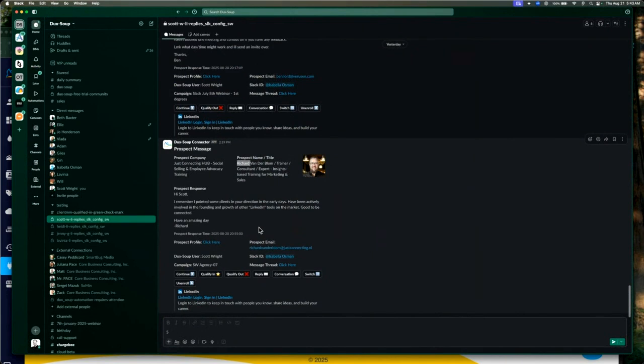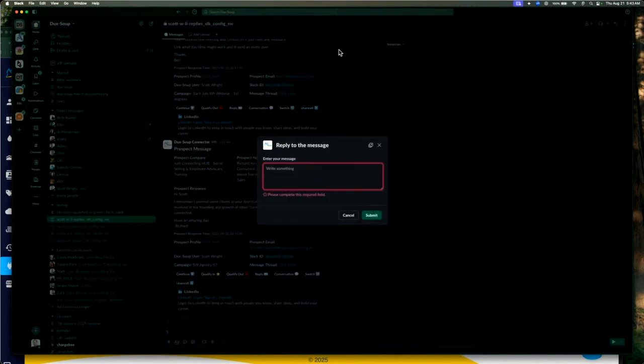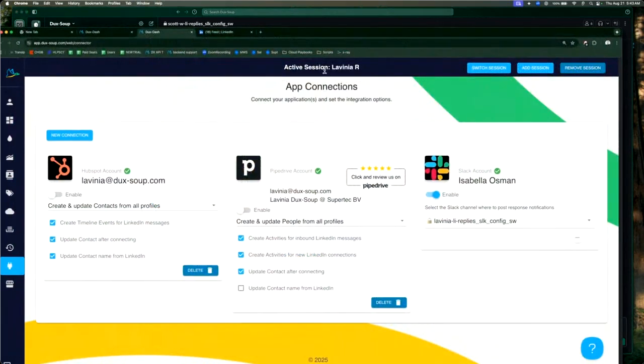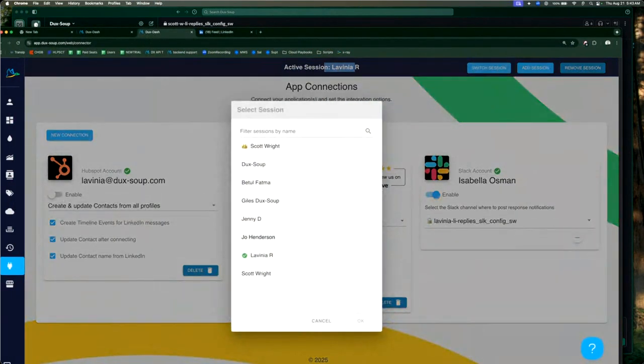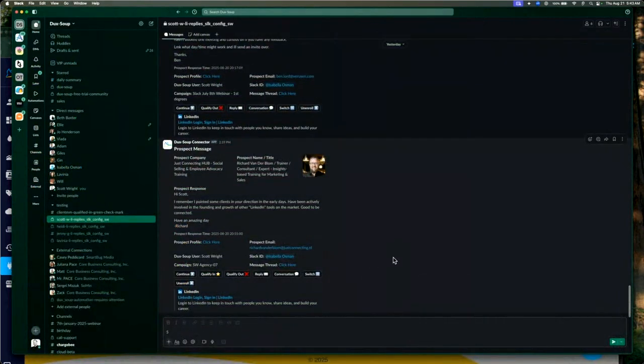And yeah, so you can go ahead and set it up here. I can also hit reply, and I can then type out the reply that I want, and the response will go ahead and go out live from here. It doesn't matter whose account you're signed into or any of these types of situations, because the Slack integration is independent of that.